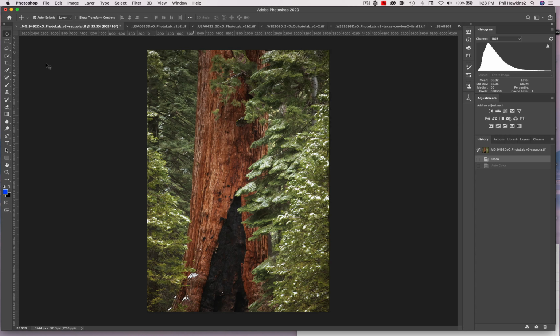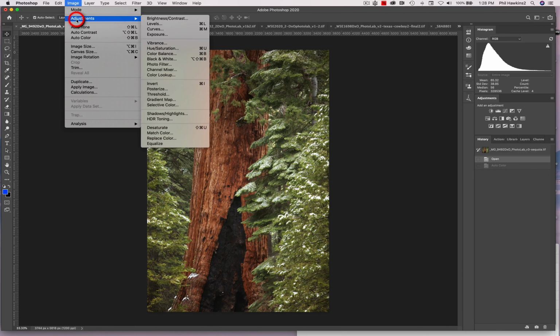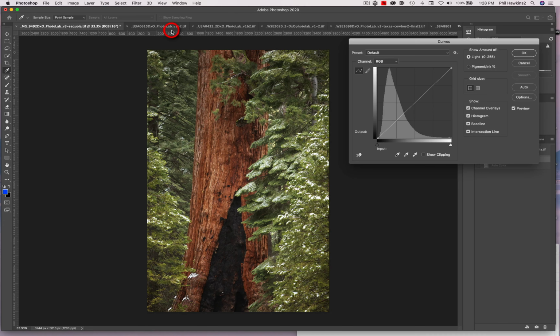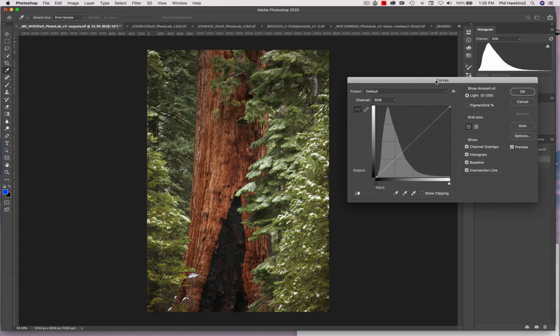Let's go ahead and cancel that. My favorite way of adjusting contrast and brightness in an image is with the curves dialog box. This is what I use 99.99% of the time. Now, it's very similar. We do have our histogram in here, although it does look a little bit different, as you can see here, but the concepts are the same.